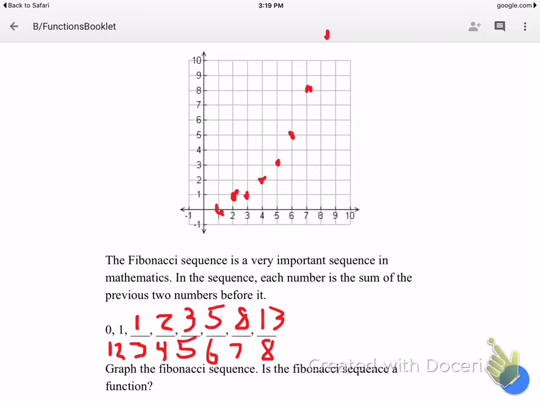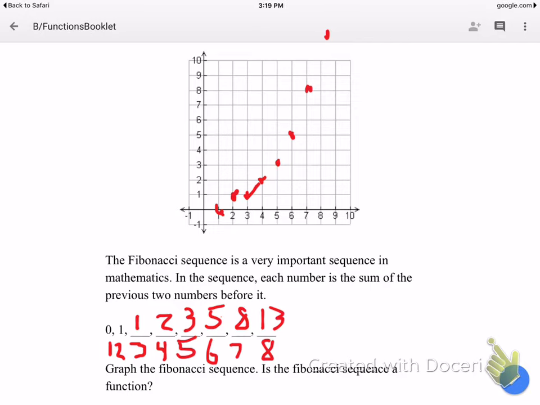So the first thing we do when we look at this, we can see this is not a linear function. It's not going up by the same amount each time. The first time it's going up by 1, then it's going up by 0, then it's going up by 1 again, then it's going up by 1 again, then it's going up by 2, then it's going up by 3, and so on. So this is a nonlinear function, or we don't even know if it's a function, but it's definitely nonlinear. And then, that's it graphed.